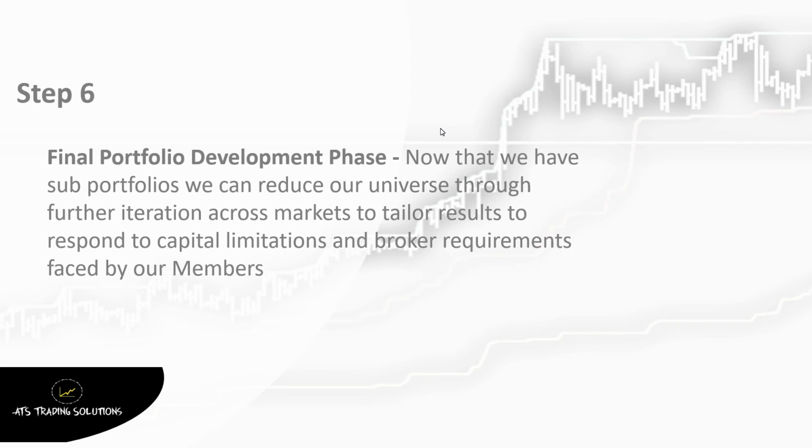The other thing to remember here is we've done our data mining across the whole universe, and that universe will probably consist of Forex, indexes, commodities, CFDs, whatever we want. But when we come to this phase, we can select groupings. We might decide to create a sub-portfolio of Forex and a different sub-portfolio of indexes and trade them on different commodities, and we can combine them in any which way we like. So we've done our data mining, we've done the hard yards, we've now got the luxury of being able to pick and choose how we want to combine those to come up with a final portfolio.